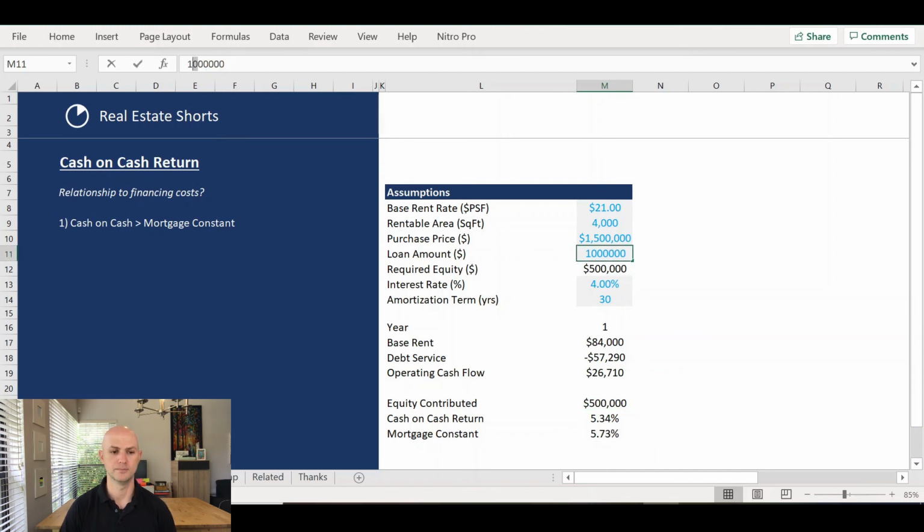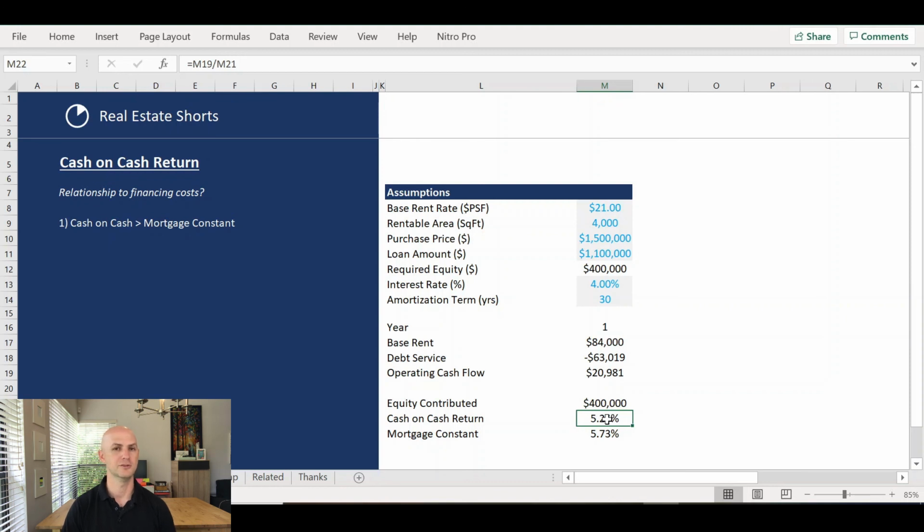If I borrow more, let's say I borrow 1.1 instead of $1 million, like most people would argue, that's a great thing. Let me come out and put in as little money as possible. But if the total return that you're earning on that equity is less than the real cost of borrowing, the more you borrow, the worse it is. So again, watch what happens. We're at 5.34% cash on cash return if we borrow $1 million. But if we borrow more, $1.1 million, our cash on cash return declines from 5.34 to 5.25.